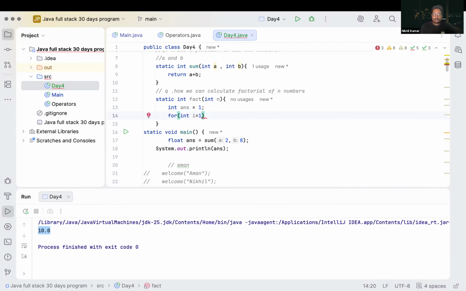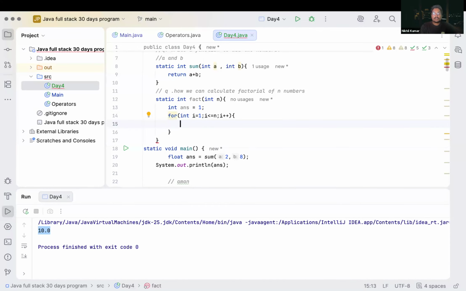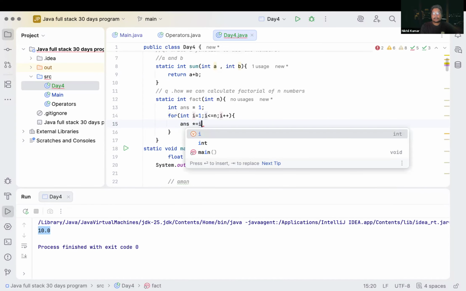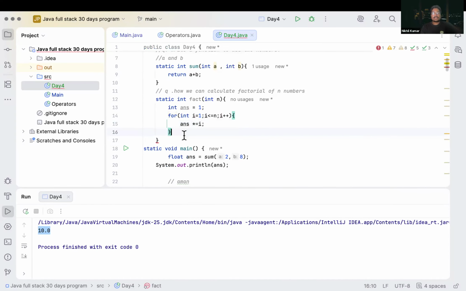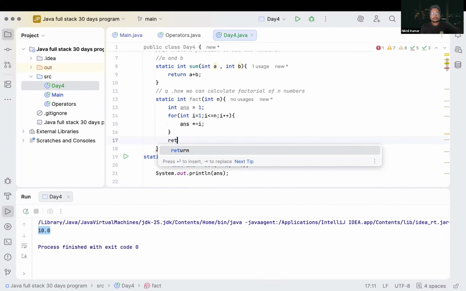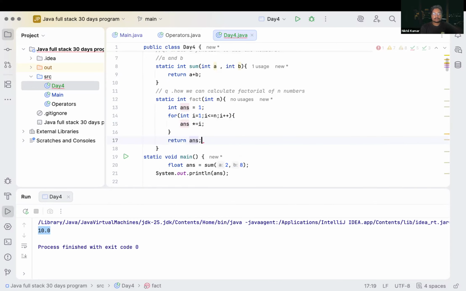After that, i less than or equal to n, i plus plus. Then we simply write answer times equal to i, and after that we can return answer.